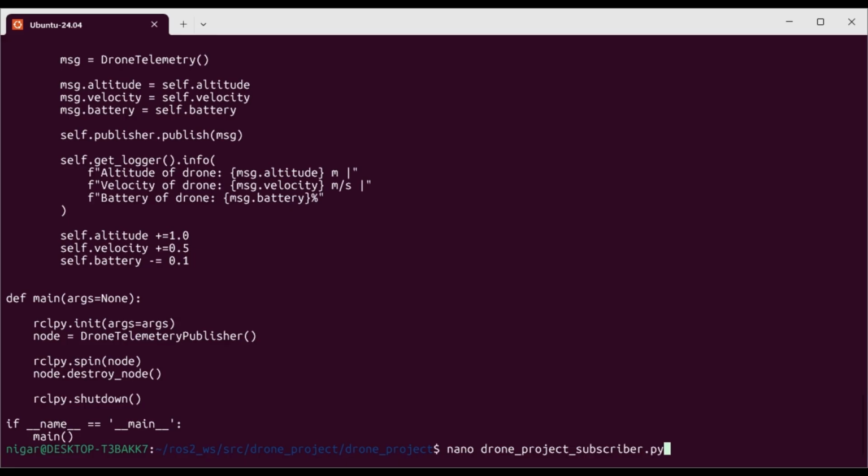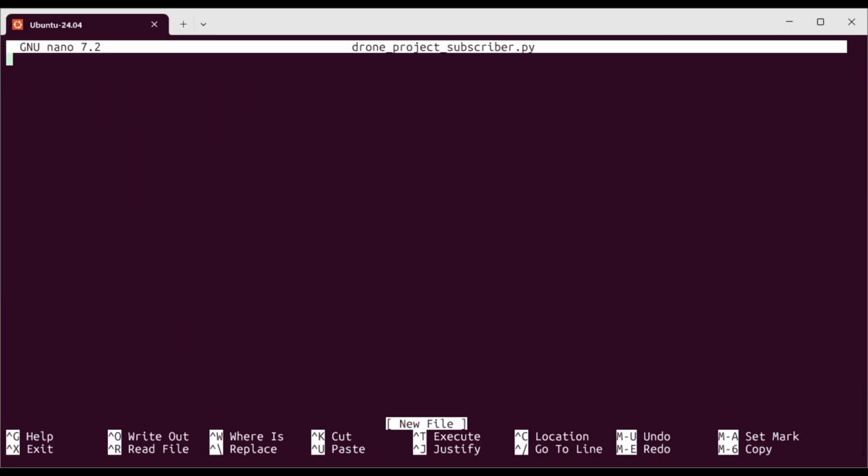Now, just to tell you once more, you can name it anything you want, it's up to you, but I suggest you use the package name, which was drone_project, and then add subscriber to it. When I was learning, I made this mistake and named it differently, and it was a trouble to find all the files once again. So I suggest using the package name, then underscore. If you are creating a publisher, you can write publisher. If you are creating a subscriber, you can write subscriber. And at the end, adding that extension .py is very important. Okay, so it will create this Python file.